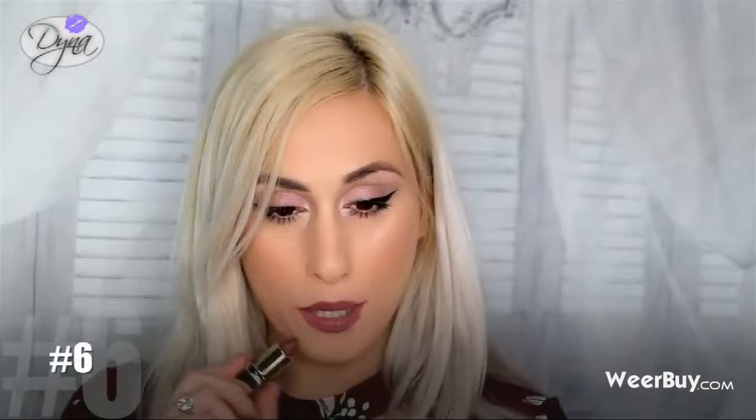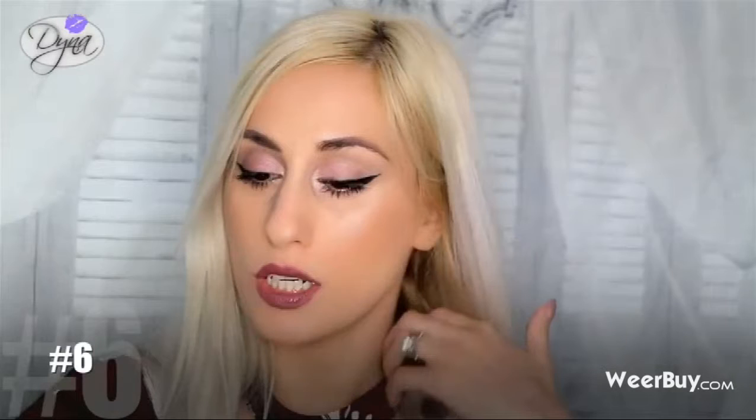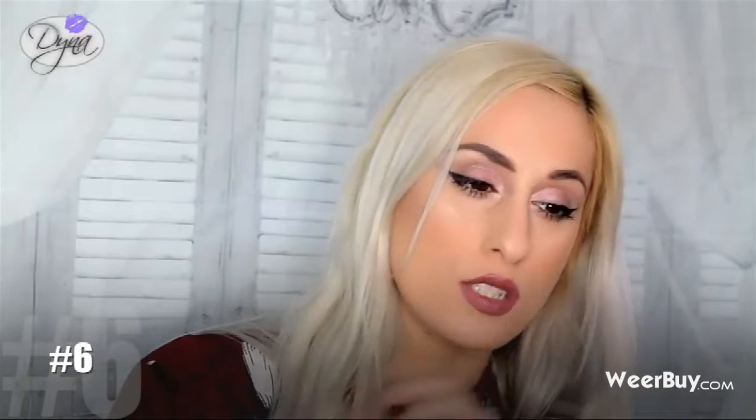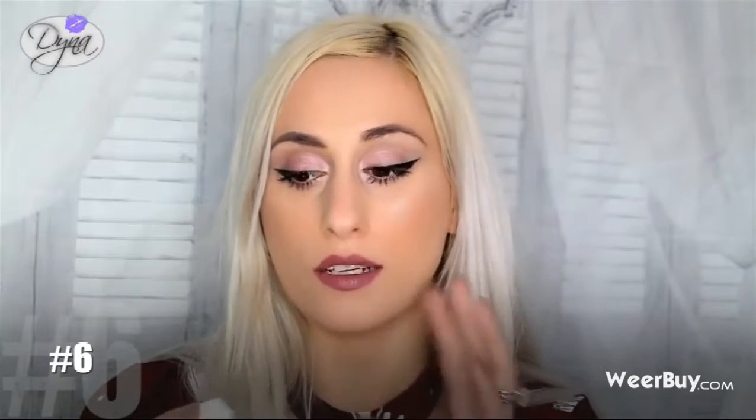Okay, so this next lip color is more of a mauve berry shade. It's a little bit streaky as I applied it. A bit sheer. Sheer is not necessarily a bad thing. Sometimes I prefer lip colors to be sheer, but for the most part I do prefer personally that my lipsticks are on the more pigmented side, but since they are lipsticks, sometimes I prefer them to be on the sheer side because lipsticks are more mellow than, say, liquid lipsticks. I really, really like this. It's a cute color, but I wish it was a little bit less streaky. It's not bad streaky, it's just that you have to really make sure that you apply it evenly. The color is beautiful though.